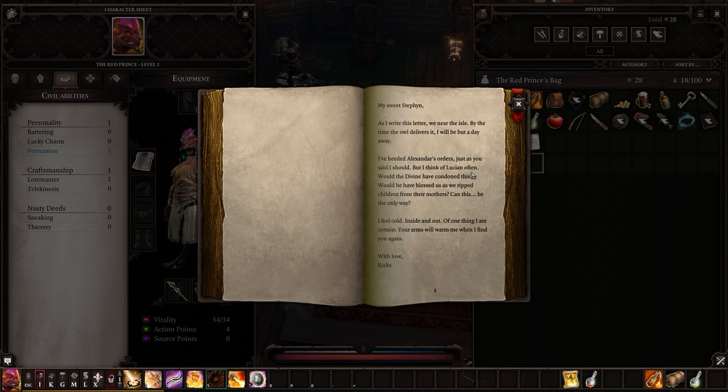My sweet Steven, as I write this letter, we near the Isle. By the time the Isle delivers it, I will be but a day away. I've heeded Alexander's orders, just as you said I should, but I think of Lucian often. Would the Divine have condoned this? Would he have blessed us as we ripped children from their mothers? Can this be the only way? I feel cold, inside and out. Of one thing I am certain, your arms will warm me when I find you again. Rix.